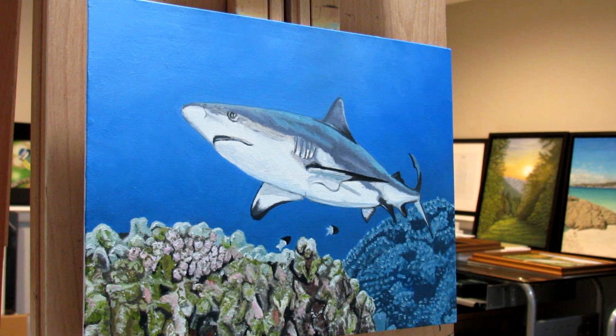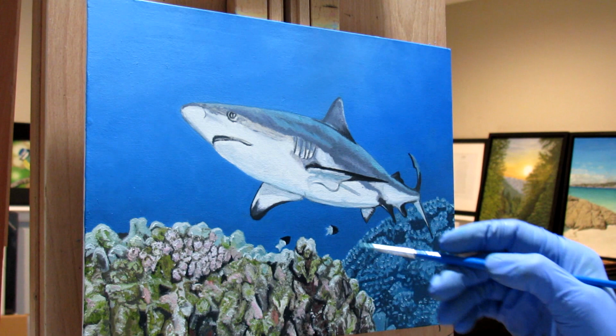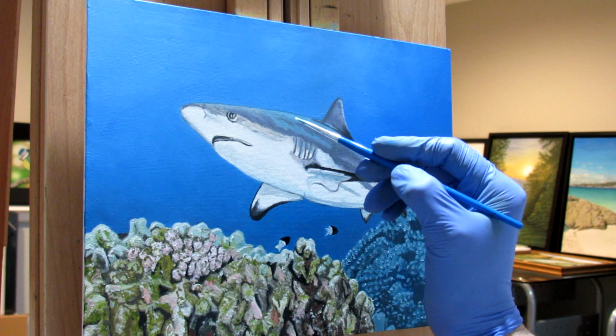on the shark now. Now that the surrounding areas are dry, I can lean on there and paint. So we're going to work on the shark, getting the second layer of paint on it. I've been doing the black edges, and a bit of the purple. Just working on the bluish tones now.